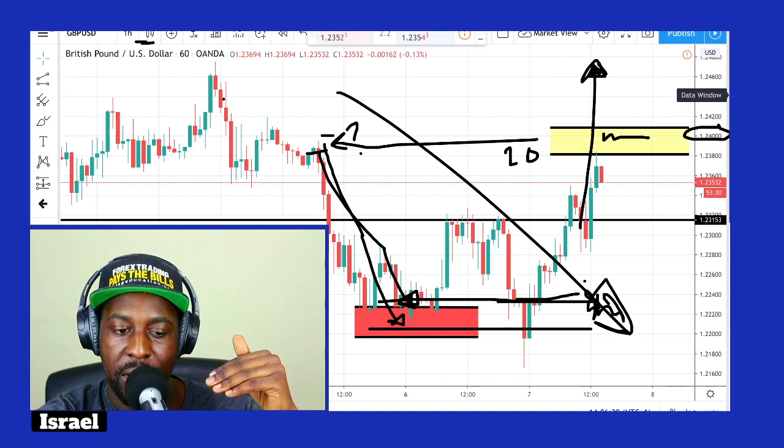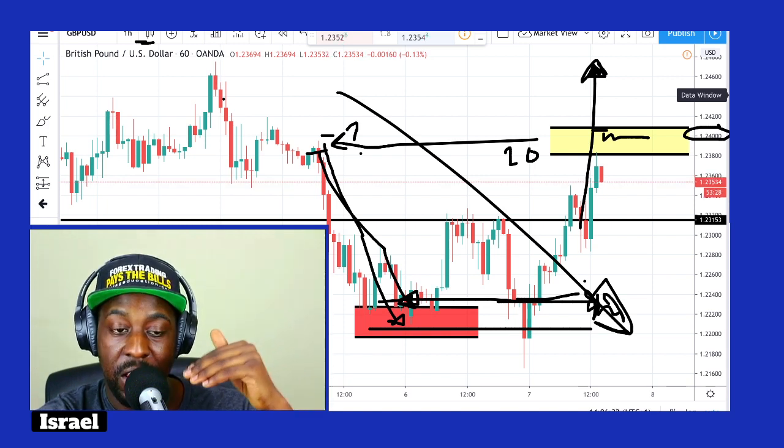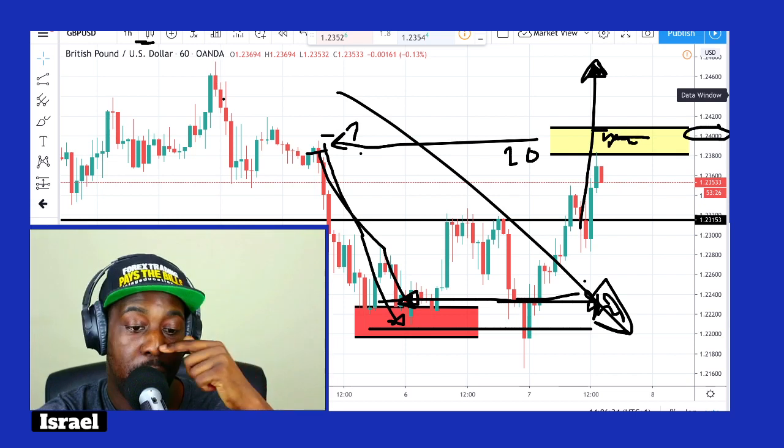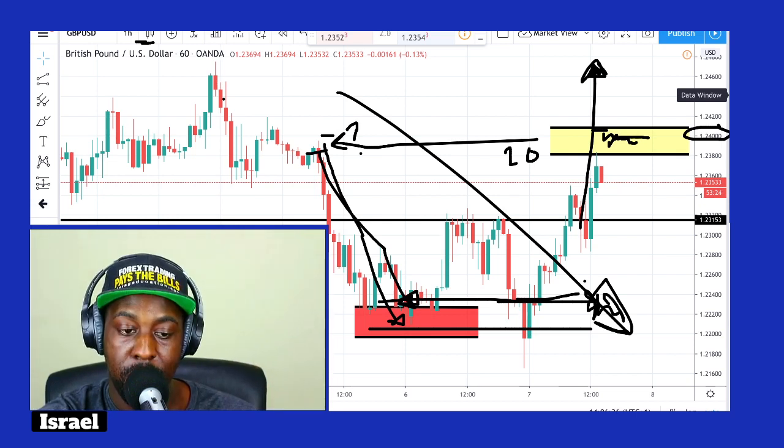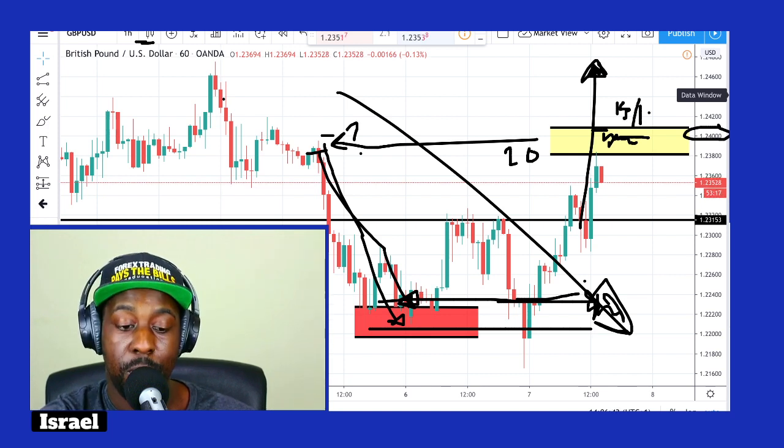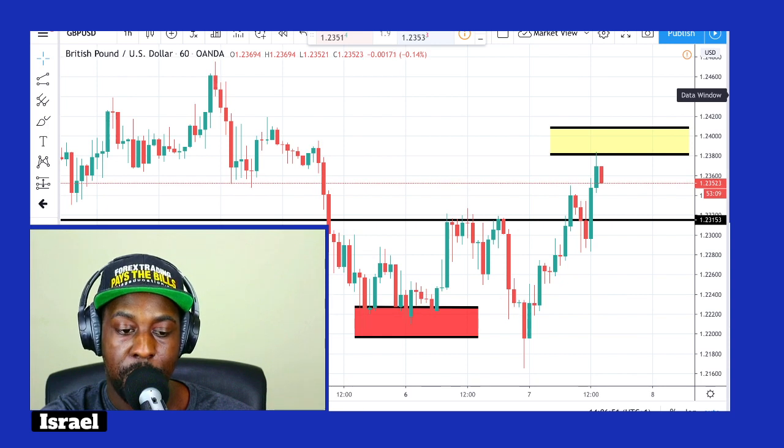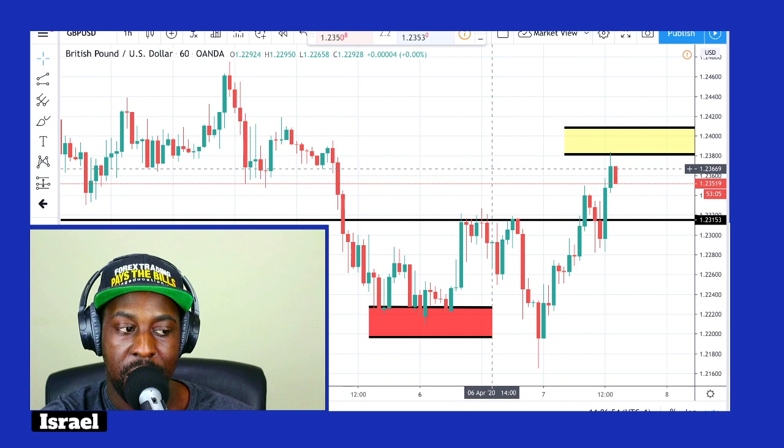If there's some sideways action in here, that might give us an even tighter stop than the 20 pip. You might be looking at a 15, you might be looking at a 10 pip stop loss. You never know. But these are the kinds of things you have to factor in and consider when it comes to actually analyzing the market. So we're basically going to jump into another currency right now, and we'll just keep an eye on this one and see what's happening.